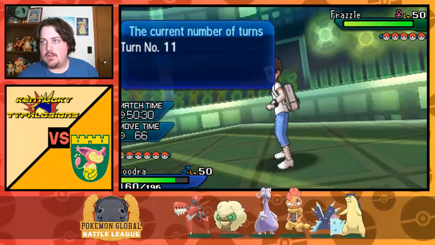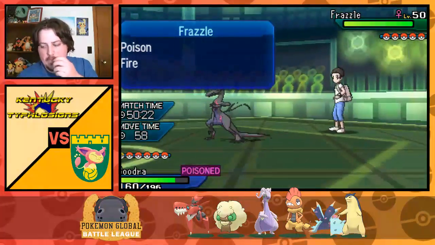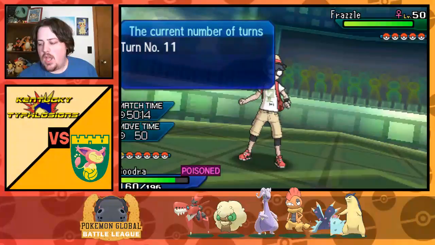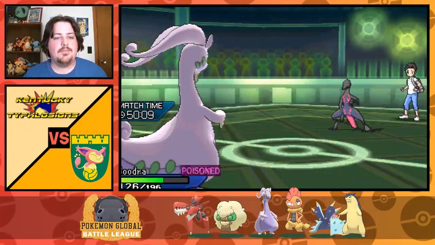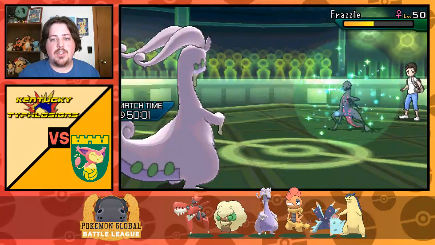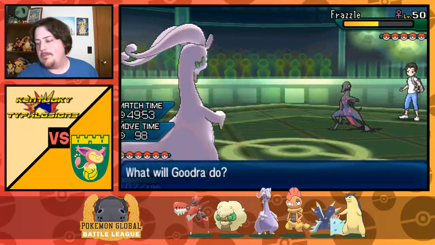Sludge Wave? Flamethrower. Sludge Wave, I guess. I don't think Frazzle stays in. I'm actually going to Thunderbolt for a chance to paralyze, just in case this thing does stay in. Alright, so if we get the paralysis on this, that's going to be big. Oh, that was a crit, too. Nice, alright. We got the crit.